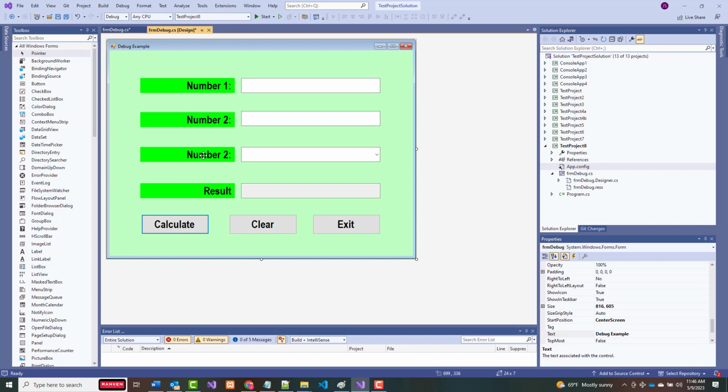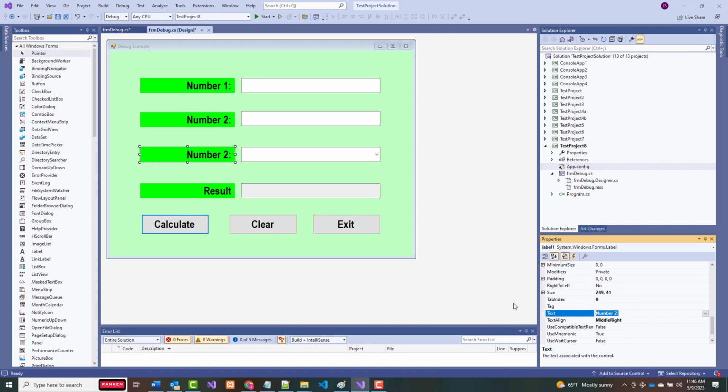This will say operation. We'll make this lblOperation, and we will make this cboOperation. Now, nothing tricky here.